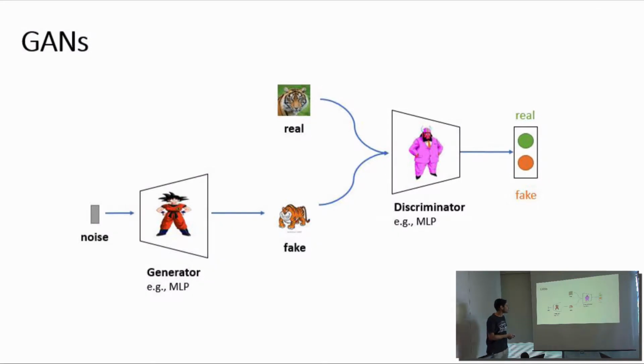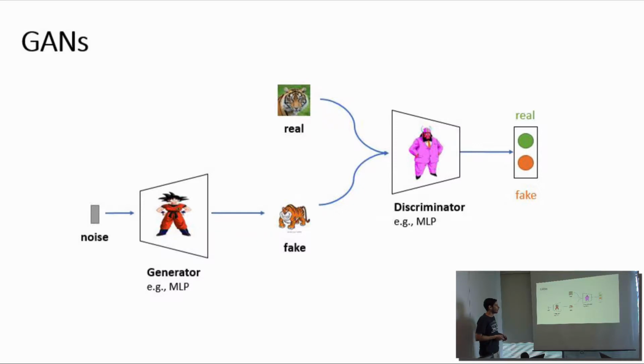So the starting point is GANs. Last year, for our reading group, I presented the original paper on GANs. The objective of GANs, which means generative adversarial networks, for people who are not familiar with it, is that we would like to train a generator. The generator is something that will generate data samples like images, text, or any other kind of data. You can think of it as a sampler or as a simulator, right? So this is the generator.